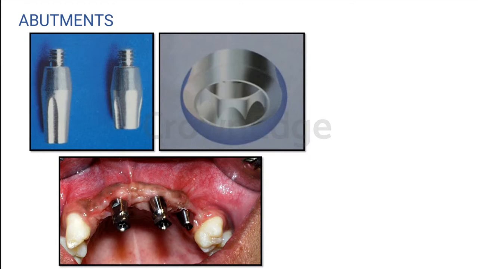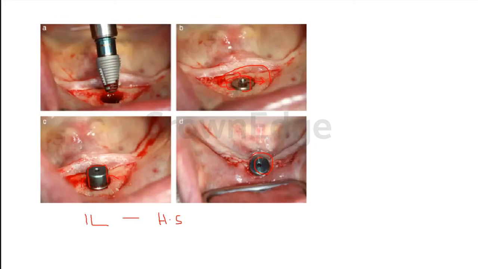I'm now moving on to the prosthetic analysis. We have placed the implant and waited four to five months, or up to at least six months should have elapsed after you have placed your implants. Once that is done, the first stage is we remove the cover screw and we place something called a healing screw. In an immediate implant, we place directly the healing screw without the cover screw. In case of a delayed implant, what we do is remove the cover screw — so we do something called a stage two surgery.